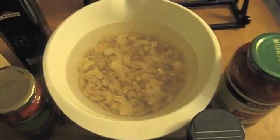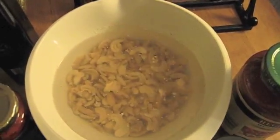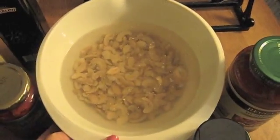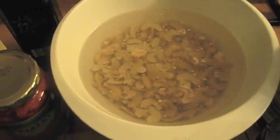I just got a can from Aldi. I think they were like $2.19 for a big thing of them. So I've been soaking these for about an hour in hot water. And that's just going to soften them up so it gets really creamy when we go to make the sauce.